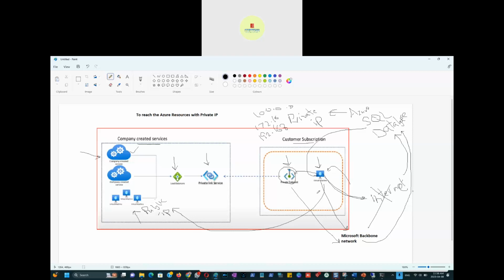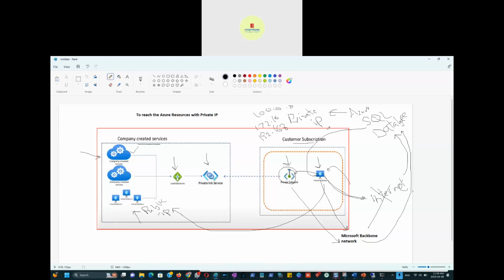So through the endpoint, we're going to connect to the SQL database, and the proof is that the virtual machine is not using a public IP to connect to the SQL database, but is using the private IP to connect, right?